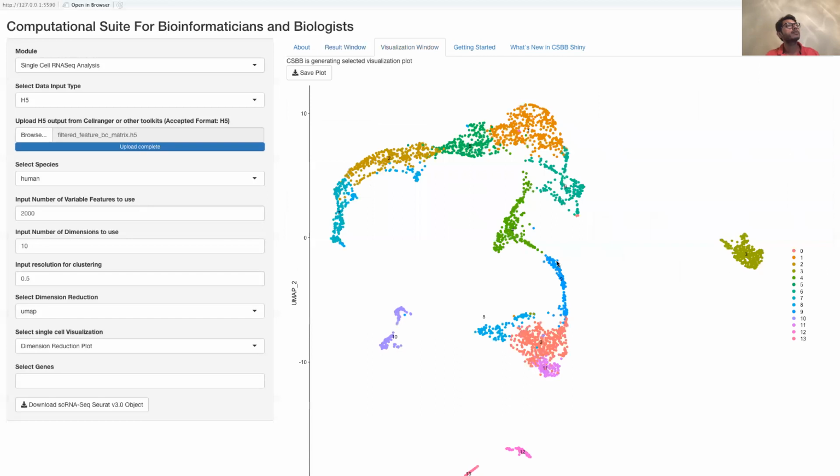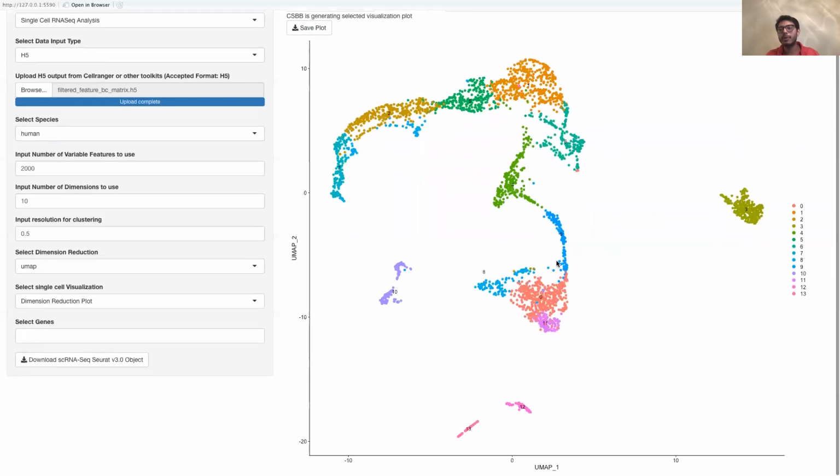Going back to the visualization window, you can see a beautiful UMAP plot where you have these clusters and how they're connected. UMAP has one good thing that I have read in different places, that you can see the global structure of the cells. For example, if you're seeing that cluster 3 is very far away from cluster 7, that means they're transcriptionally very different. That is something you can make out from the UMAP plot, which you can't do from the t-SNE, because t-SNE doesn't preserve the global structure, it preserves the local structure of the cells.